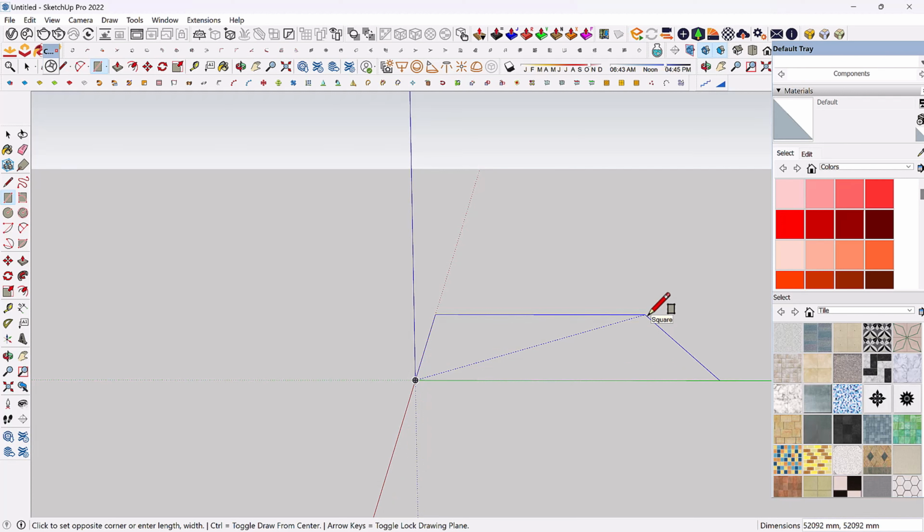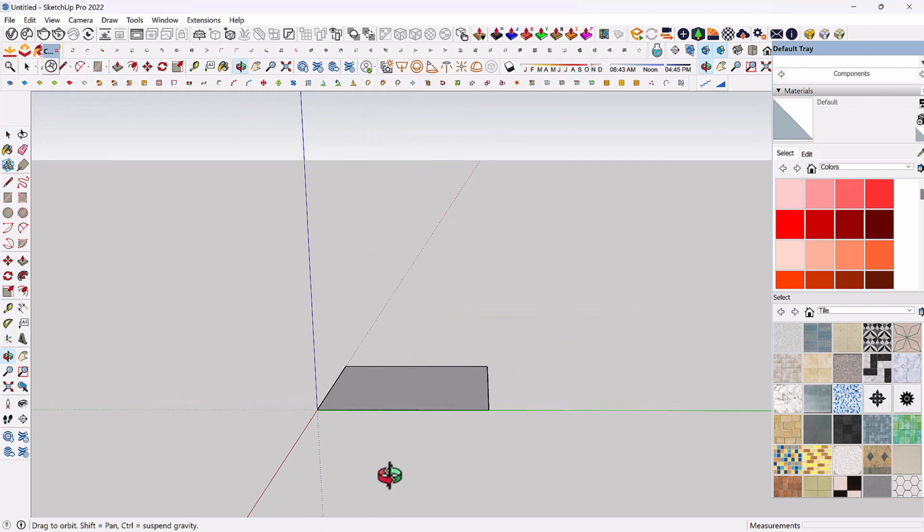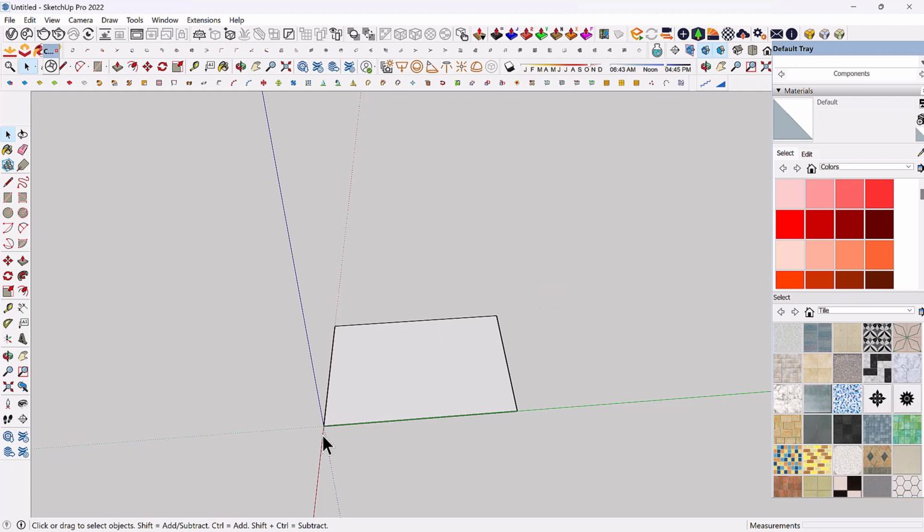What I'm going to do now is type the values, which are 7,050, 8,475, then enter. So this is the length and this is the breadth.